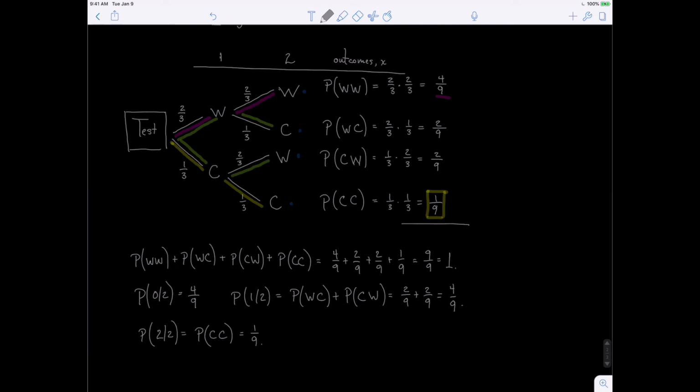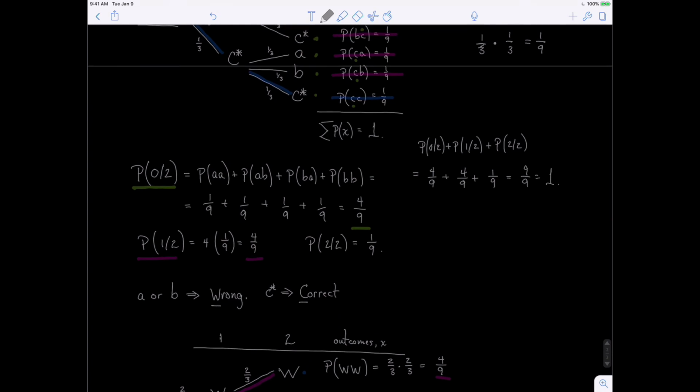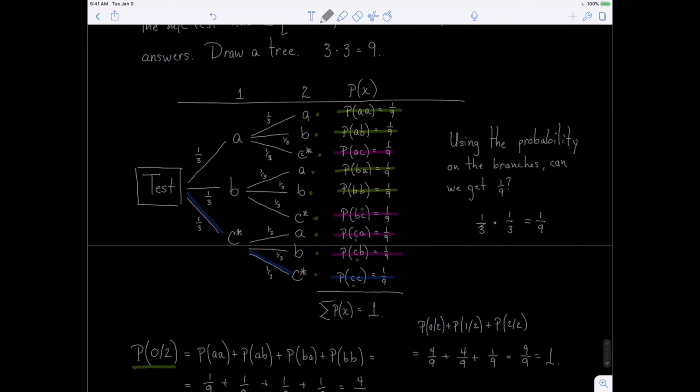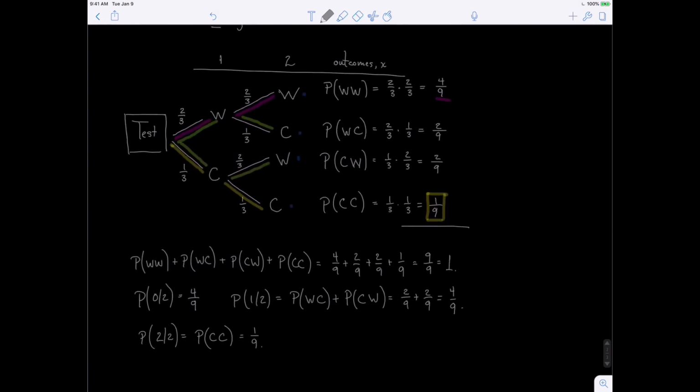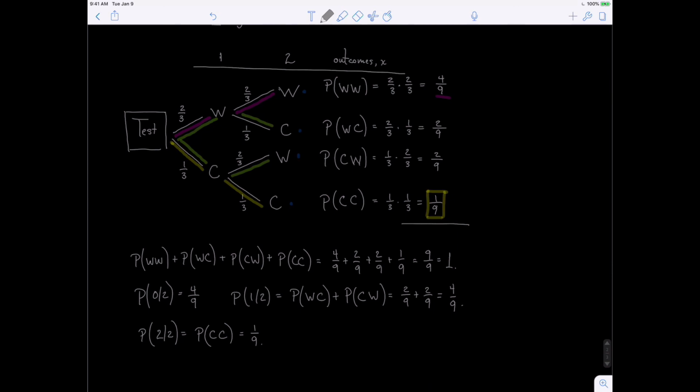Now, if I give you a test that had 3 multiple choice questions, if I asked you to make a tree and make it the way we did here, you would have to deal with 27 branches. That's a big tree, and it would become so big that things would probably get lost and mistakes would be made. But if I asked you to make a weighted tree for a multiple choice test with 3 questions, well, in the end, there would only be 8 different branches. And that's a picture that's not so difficult to draw.